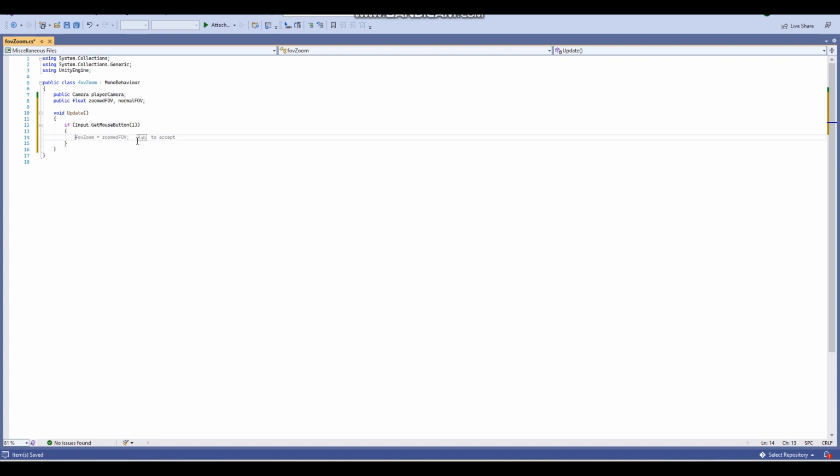And if you guys do want to use any other keys as well, you can go ahead and do that, of course. Let's say, for example, instead of a mouse button, you want to use a key to zoom. You can do Input.GetKey and then KeyCode.Z, you can totally do that if you want to. But what I'm going to be doing for this tutorial is using the right mouse button to zoom, since that's what I actually use in Bodhi and Friends for this mechanic.